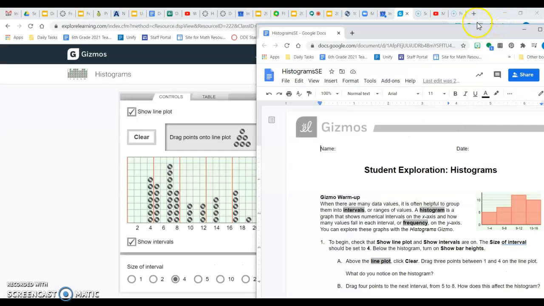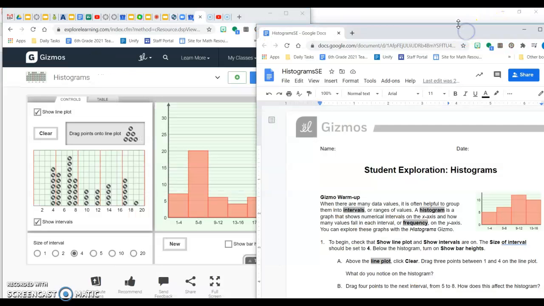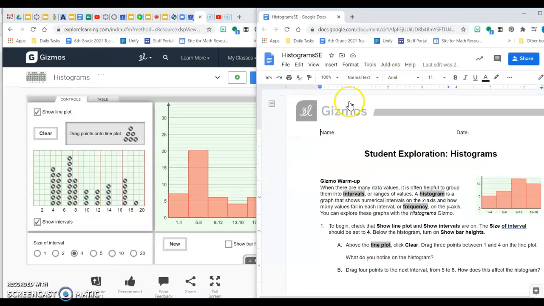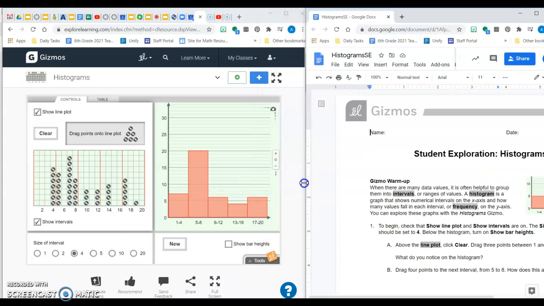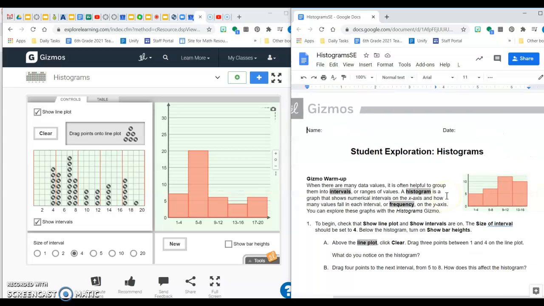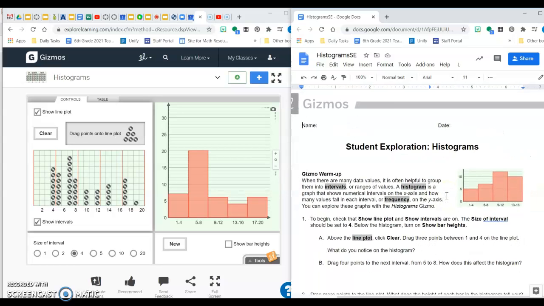I'm going to minimize both of them, and then this one I'm going to stretch up so it fits through the whole screen. And I'm going to make sure that I can, one, see my Gizmo, and two, see my companion screen. So here we are in the Gizmo.